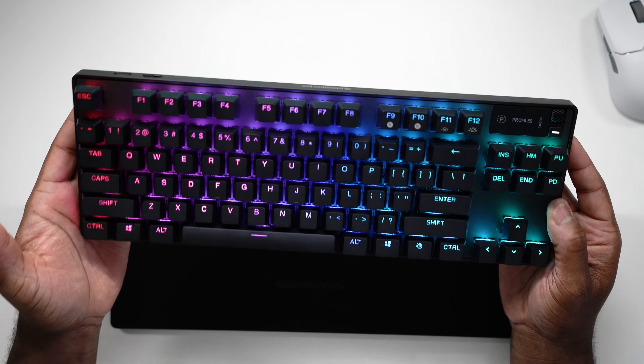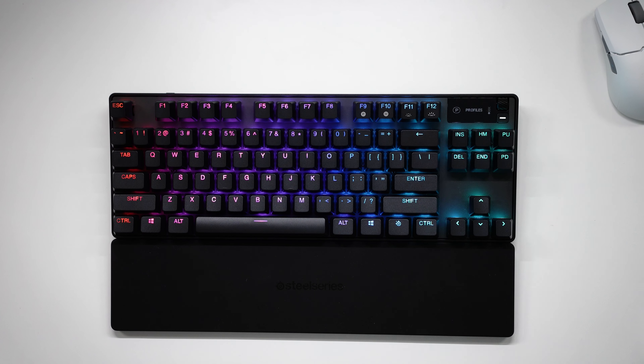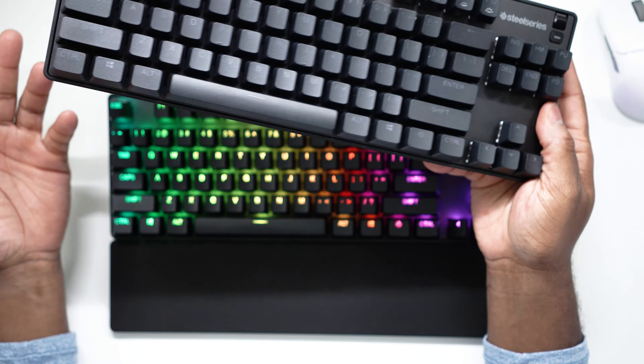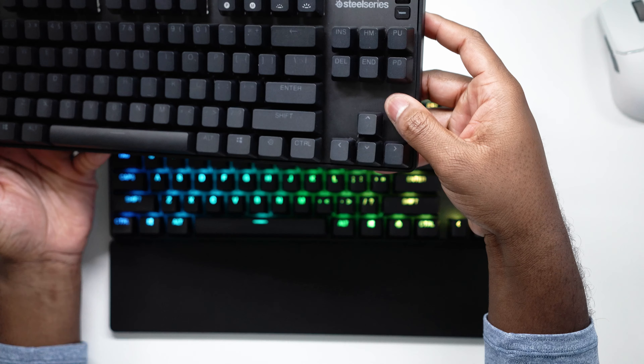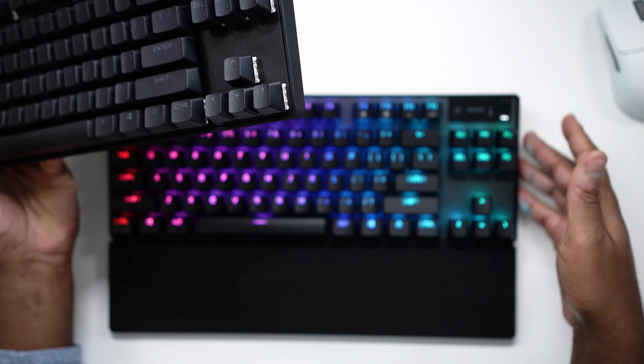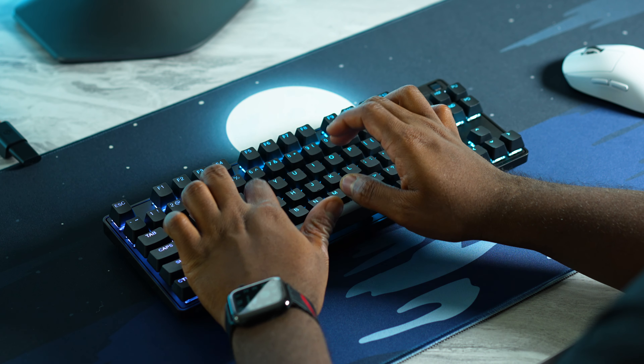The design of this keyboard, in my opinion, seems significantly worse than the previous version of the Apex Pro TKL. That previous version looked so good — part of the reason it stayed on my desk for a long time was that it looked like a premium keyboard you spent a lot of money on. This does not. This looks generic and no different than SteelSeries' cheaper offerings. Why does this $150 keyboard look the same as this $250 keyboard? The build is basically the same: aluminum top plate, plastic case, same adjustable feet, USB port in the same area.